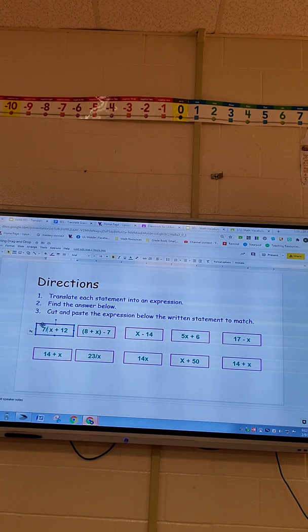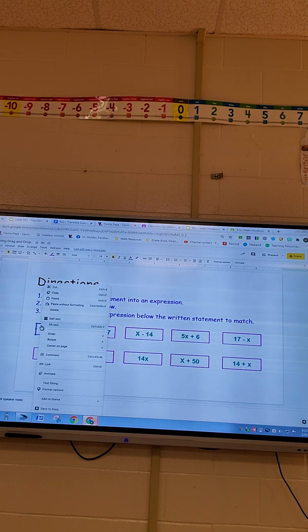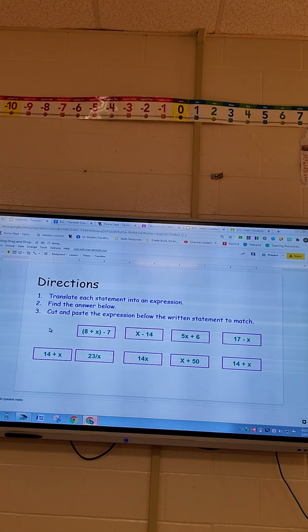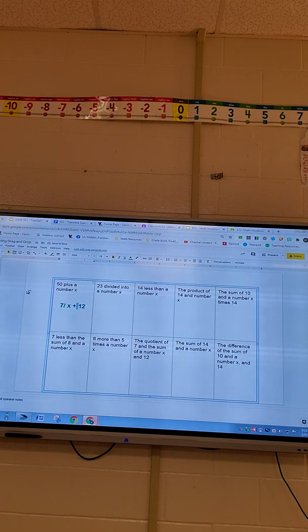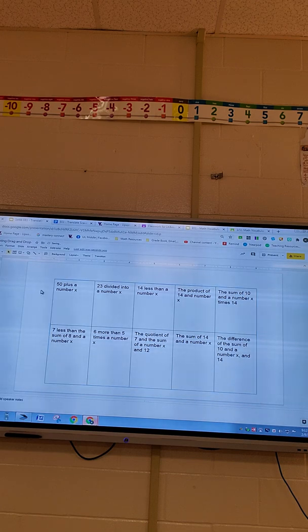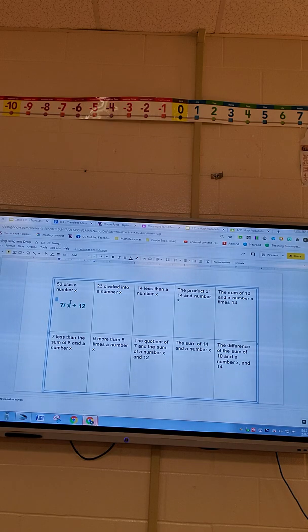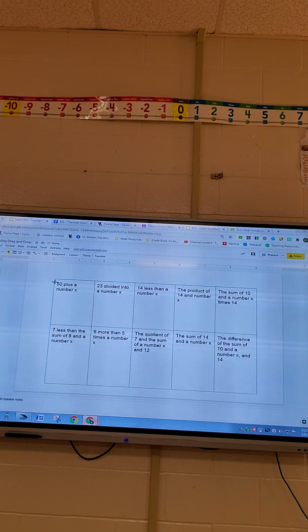Everybody needs to be sitting up. What you're going to do is come right here and right click and either cut or copy. I say cut. Cut it, it goes away, right? Come to the second page, right click and paste. Oops, hang on. Make sure it's not lit up in blue. Did you see how that was lit up in blue, and when I pasted it, it won't let me move it? Make sure you're not lit up in blue, paste it, and then it pastes it as a text box. You see that? Now you can take that and place it where it goes.